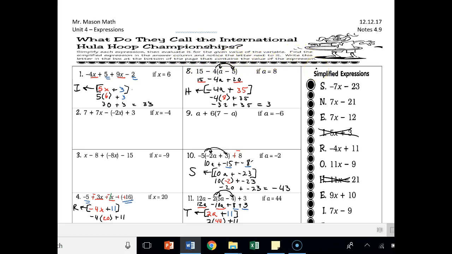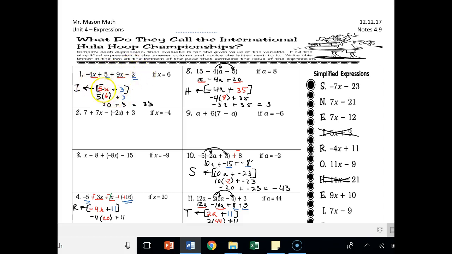So it's like two steps here. So first you got to simplify the expression. So like I did in number 1, combine the like terms. Be aware of your integer rules. So -4 plus +9 is DSSM, different sign subtract, that gives us a +5. 5 plus -2, that gives us a 3.